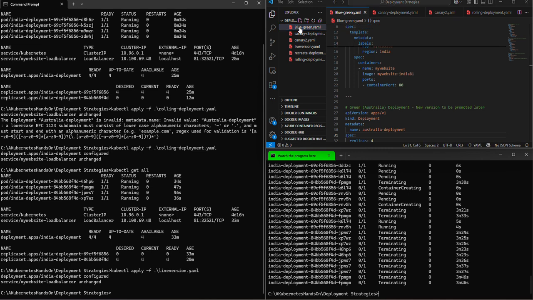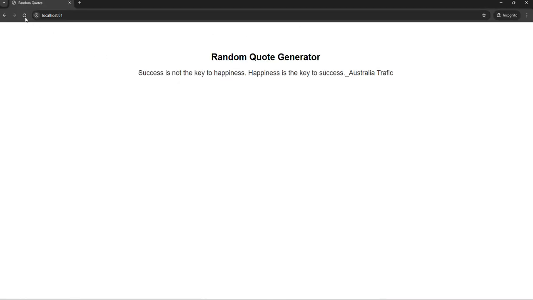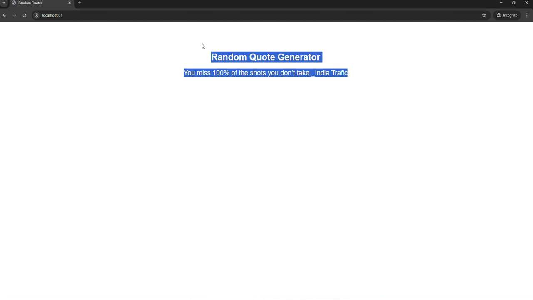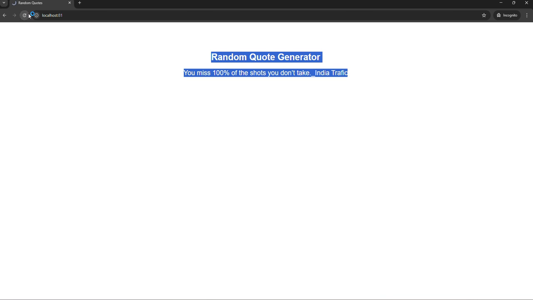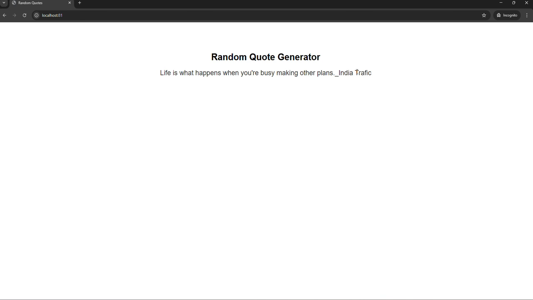Okay, so before I go to the blue-green deployment, let me show you that our website is currently running on the India website, right? So this is version 1. Now your requirement is from your customer or your team will say, hey guys, I wanted to upgrade to the latest version. Currently this is version 1, which is hosting a website called India traffic. Now I wanted to deploy version 2 of this website, and it should have an Australia website, that is version 2, and developers have done it.